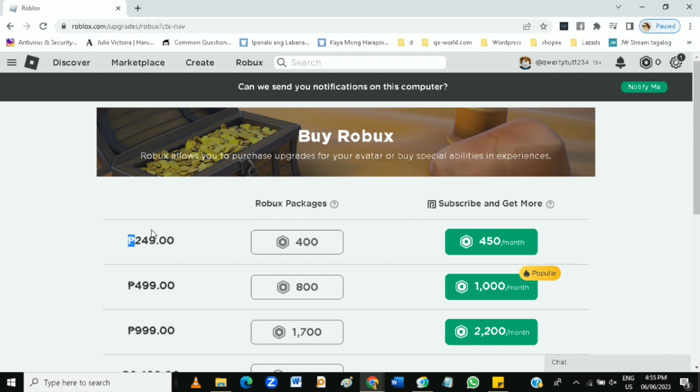And after that, you'll be updated accordingly and can buy or subscribe to Robux packages. So that's how to change currency on Roblox.